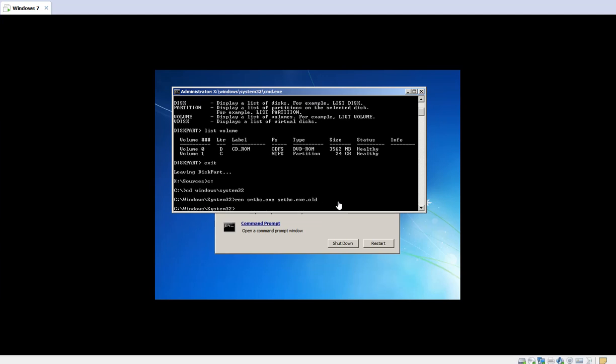Essentially what it's saying is change the sticky keys file here to that name on the end, so we're adding .old to it. Okay, now let's make a copy of the cmd.exe file and call the copy sethc.exe. Type copy cmd.exe space sethc.exe.